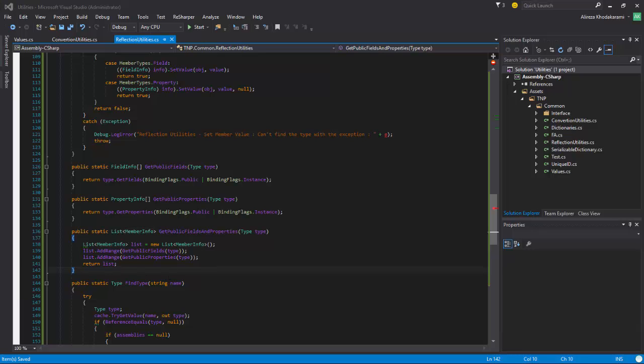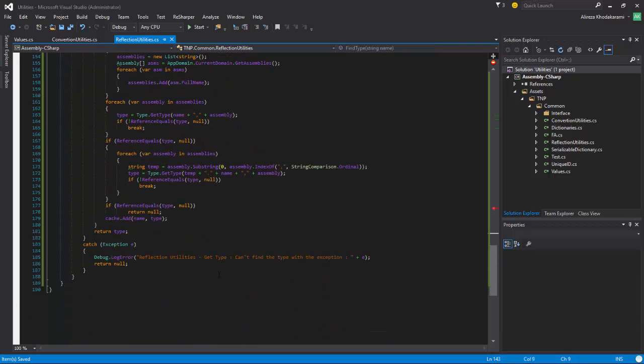Now, these are the basic methods. After that, I will have a region. I will say try compare to, and I will end the region. I won't add it here now because I'm not sure what type of things I want to compare to each other. And I have a region for try get values and end a region.